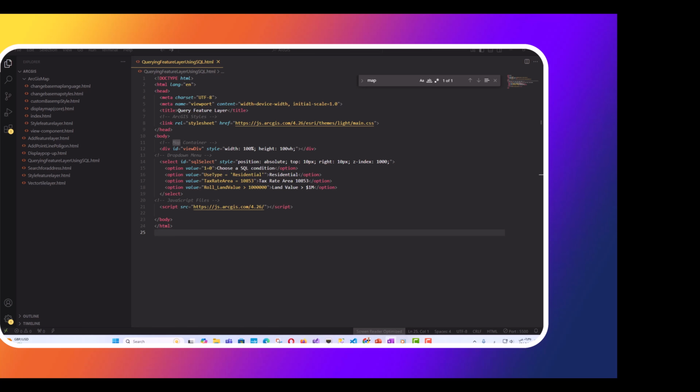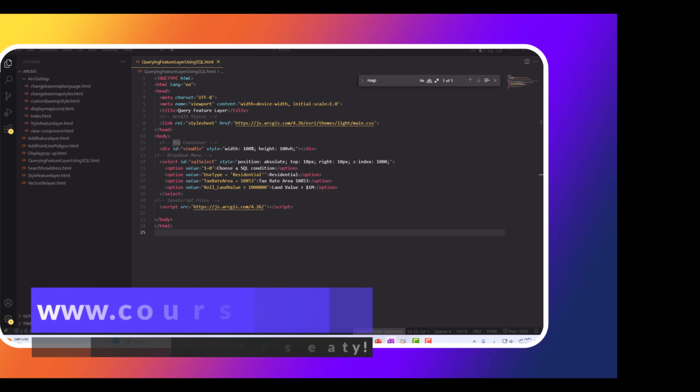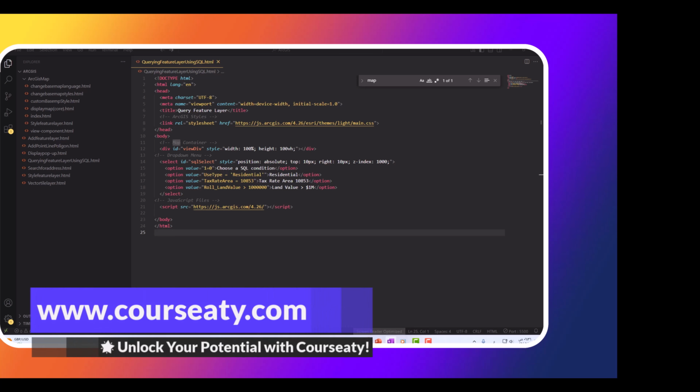How is that? It's simple. Follow along with me. Meaning that we will have two files, a file with an HTML extension for the HTML code, and another file with a JS extension for the JavaScript code.